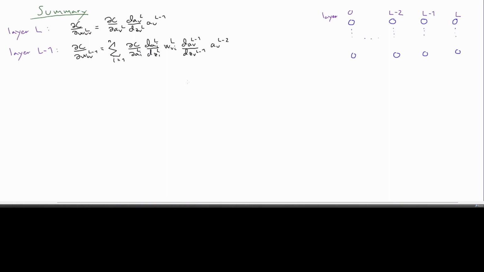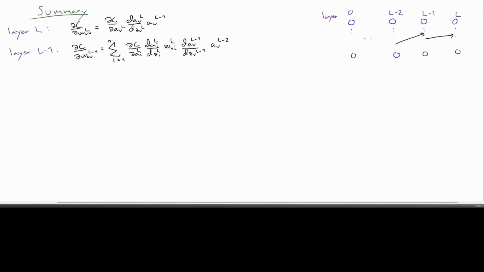So when we were outlining our strategy for deriving the backpropagation equations, our first step involved finding a generic expression for the derivative of the cost function with respect to a weight going from layer L-1 to the output layer, then a generic expression for the partial derivative of the cost function with respect to a weight going from layer L-2 to layer L-1. And that's what we've done thus far.